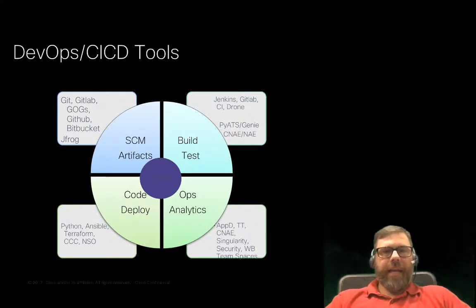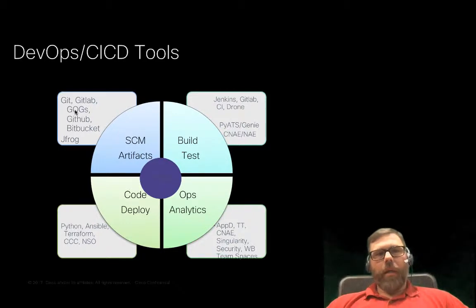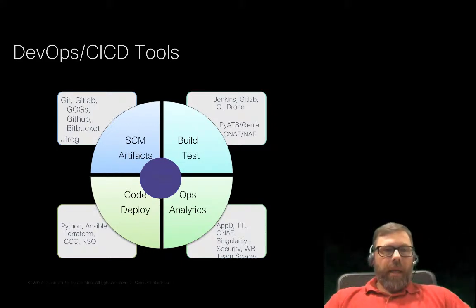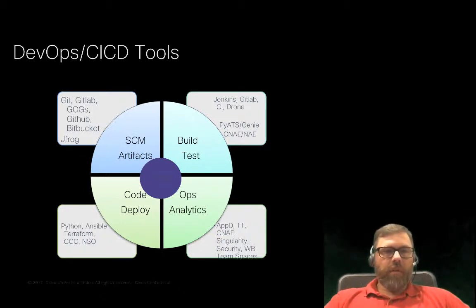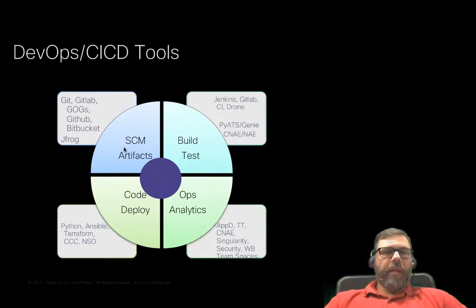Now let's take a look at the taxonomy of a typical DevOps CI/CD toolchain with some example applications. If we first take a look at the SCM, the source control management, we can see that for the most part, typically our customers are using a repository in order to source control their code, and primarily those tools are using the Git protocol. So some examples being GitLab, GOGS, which is Go for Git. We have GitHub, either the public facing software as a service version of GitHub, or there is a GitHub Enterprise that you can deploy internally inside your private cloud, and other tools such as Bitbucket, and there's many more out there. JFrog being an example of an artifact tool.